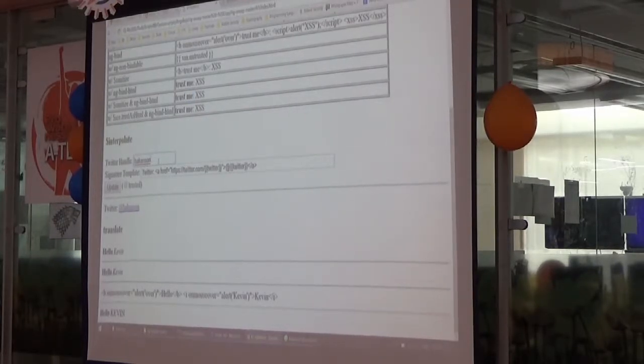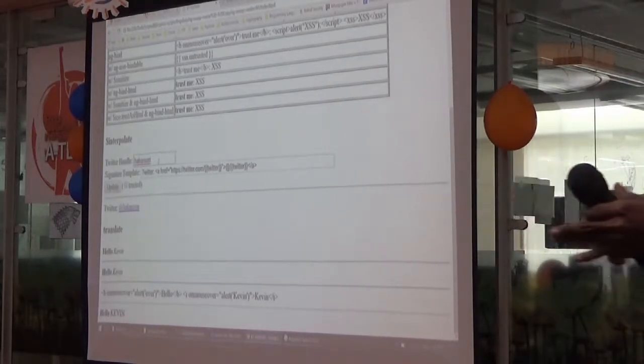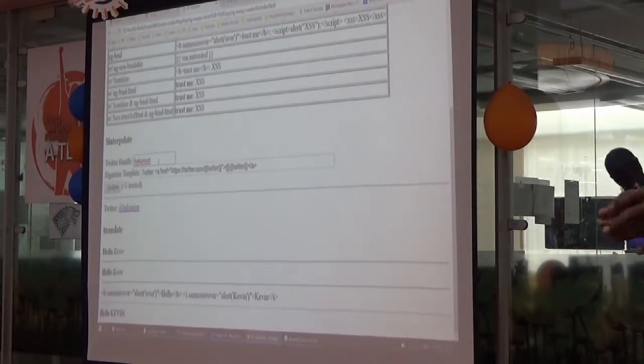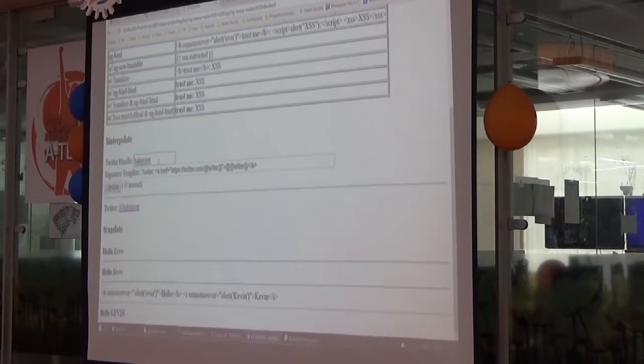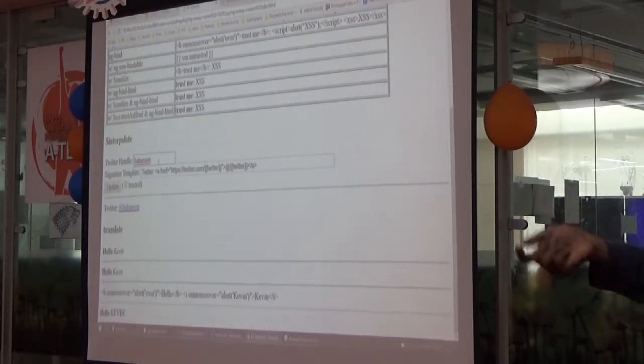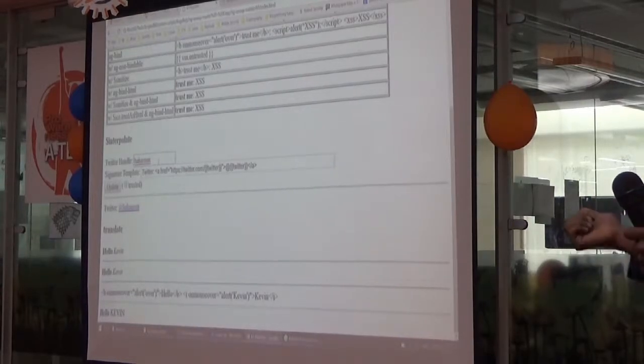So I've seen in certain places in the applications that I reviewed, they pick certain stuff from the database that has some HTML content, but they are not quite sure how to handle it, so they used trust as HTML. And then they were using ng-bind-html, and that was causing cross-site scripting issues.